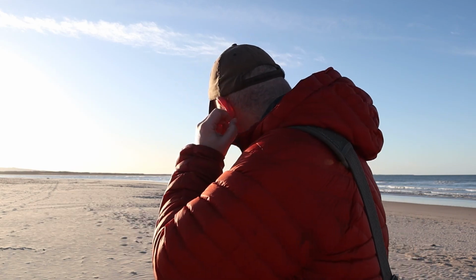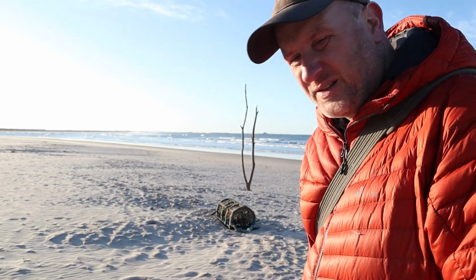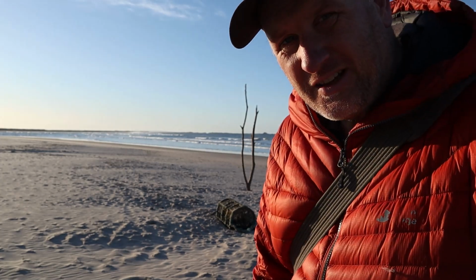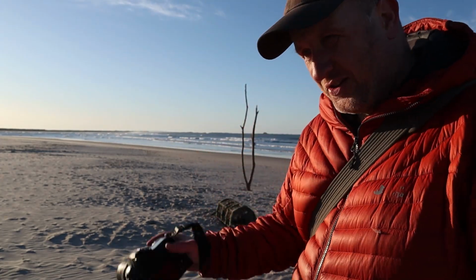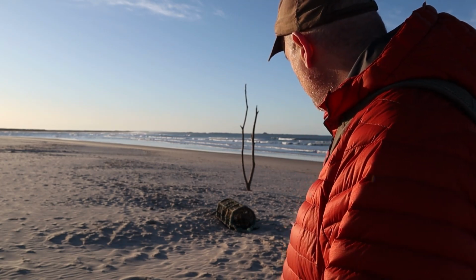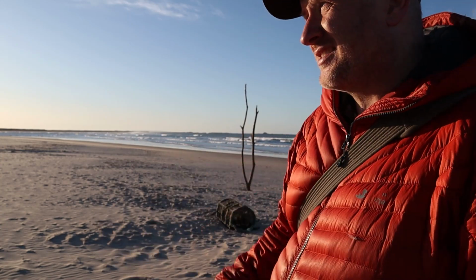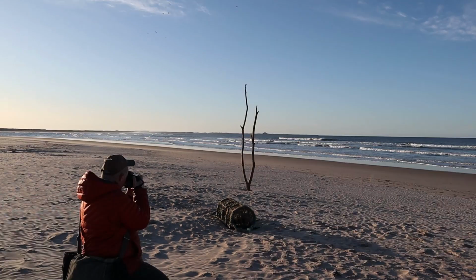Right, one of the things that's not quite working compositionally on this one is the elongated shadow coming from this lobster pot here. It's really dragging the eye way out of frame, so I just have to work with that, the upstanding tree and the back lobster pot, just to see how things are. So yeah, we'll rearrange. Right, so coming in a bit closer, hopefully this will work a little bit better. Now we've got the problem of the castle in the background is pretty much right behind the tree. So I might just take it from that side into the castle on that side. Basically take a few shots, see what happens.